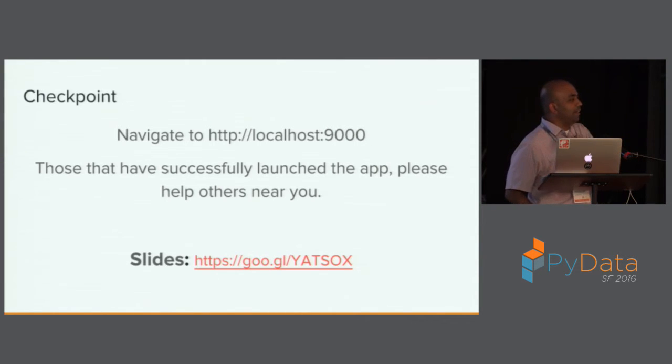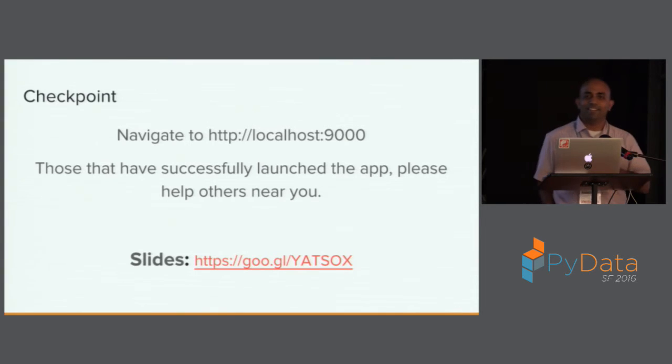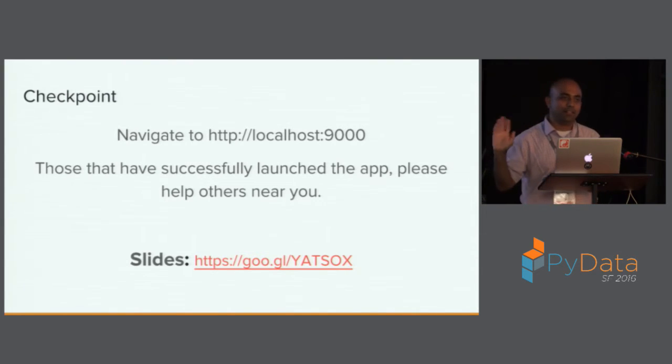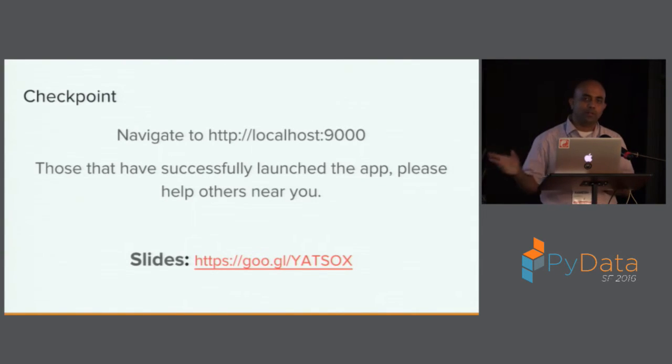How many have it running locally? Okay, we have about 25%. It's not really a great sign, but it's okay. I think once this step is done, the others will be a lot easier, because I don't want to run through this. If you run out of time, we'll definitely go into the other steps. But I want to make sure that we don't lose people in the beginning.